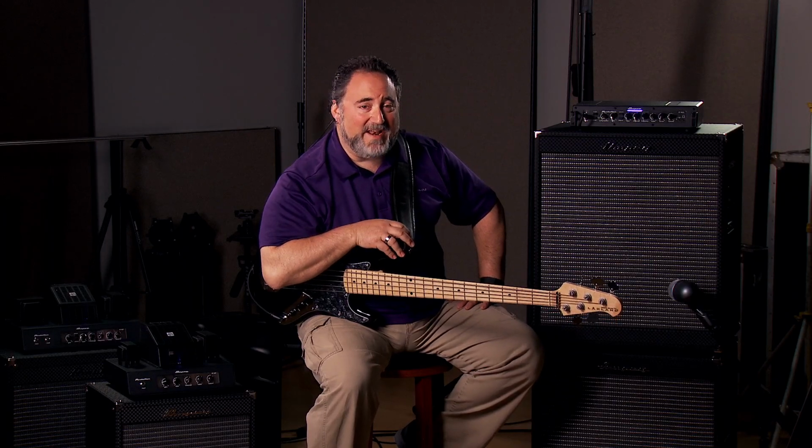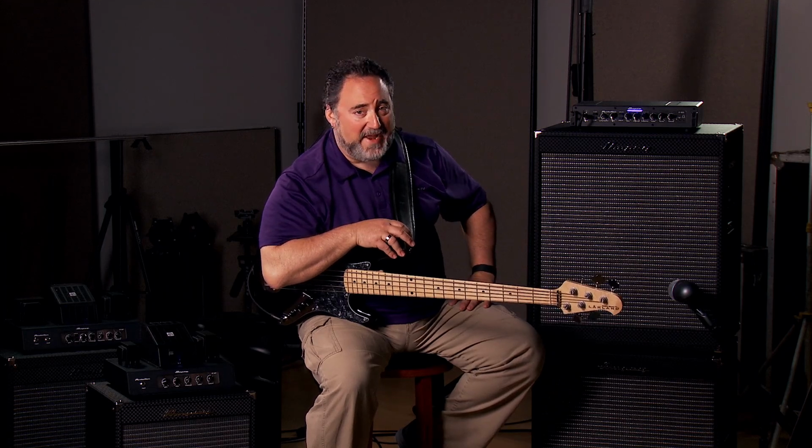Some of the more common features among the solid-state Portaflex heads are, of course, its Class D power section, which gives the amp a ton of power but makes it very lightweight and portable and easy to transport. Most importantly, though, with Class D, we found that it's very important that all the amps still retain that classic Ampeg sound. The PF500 and the PF800 offer an identical control layout.